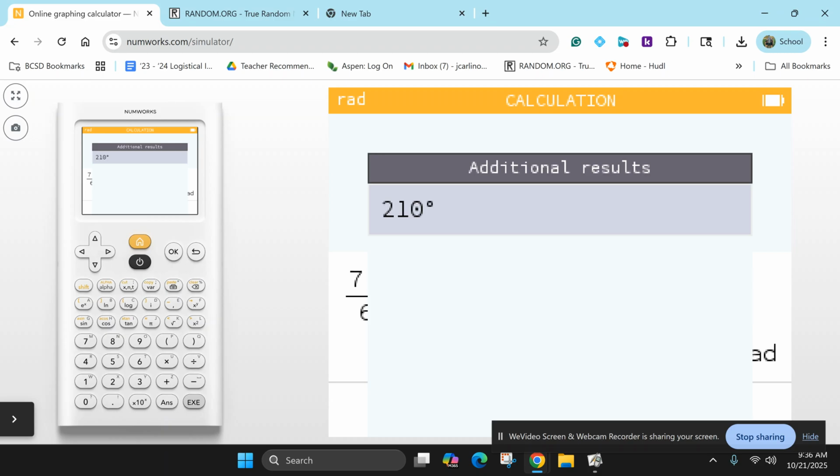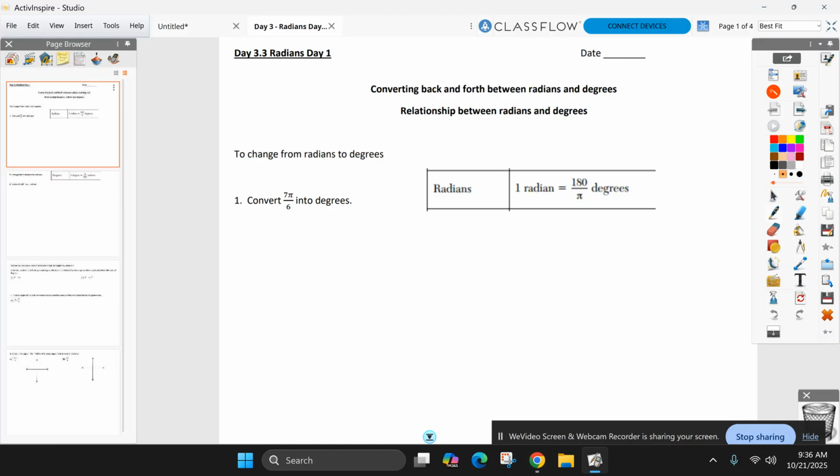Did anybody's already give you it in degrees? Okay, let me explain why. It's an easy explanation. It all depends on what type of mode you're in. I bet it says DEG at the top, right? Yeah, so you're always going to get something in degrees, all right? But you can always go to the 3 dots and figure out what it's going to be. Everyone good? So this is equal to 210 degrees. Once you use your calculator, it's an easy conversion instead of going back to the formula sheet, which we had to do a couple of years ago.